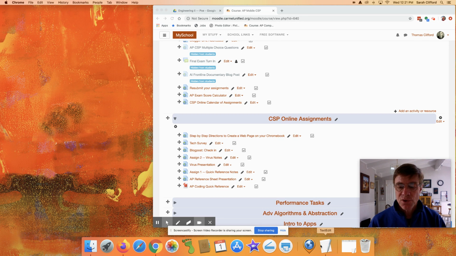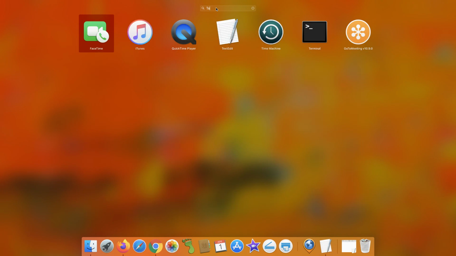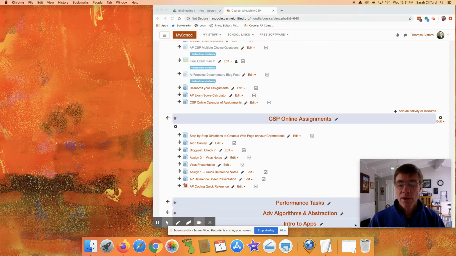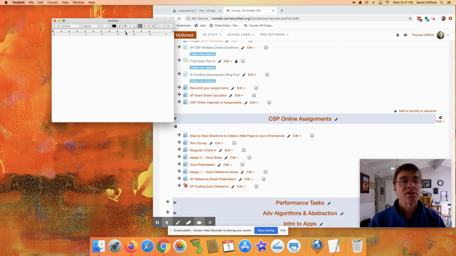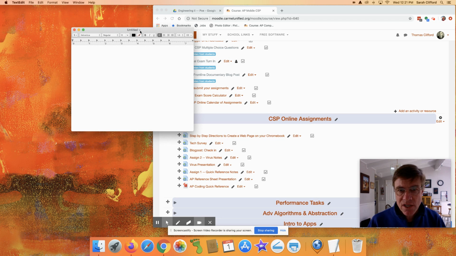So the first thing you have to do is open up TextEdit. Where is that? If you click on Launchpad and simply type in TextEdit, there it is. If you open that up, it's going to open this document, and it looks like this. This is just a word processing editor, and it's real simple, real basic. You change the font and the style and all that usual stuff. But it thinks that you want to use this as a word editor, a light version of Microsoft Word or Google Docs, for example.